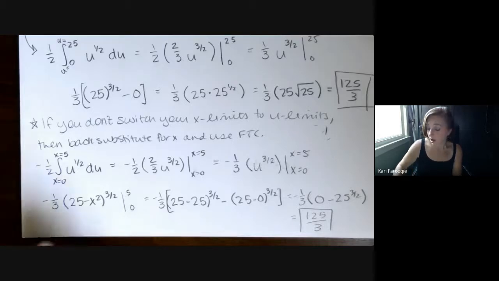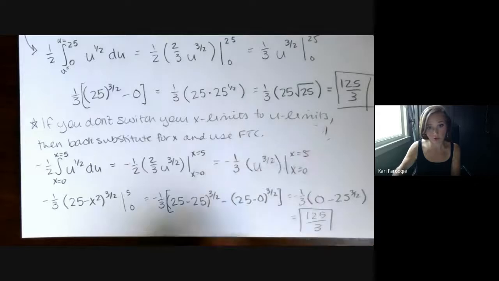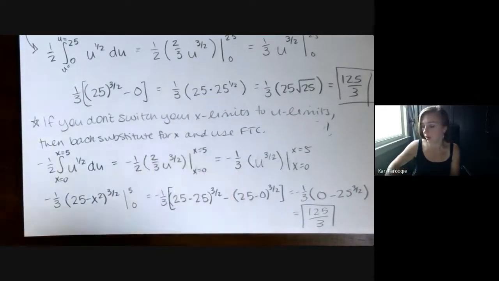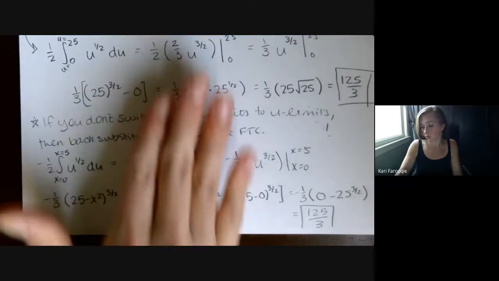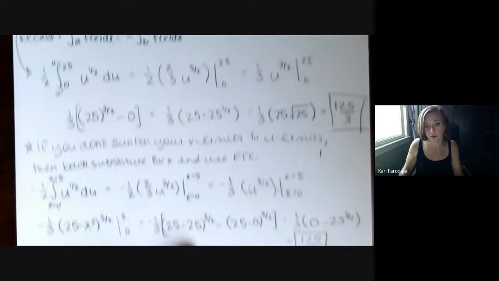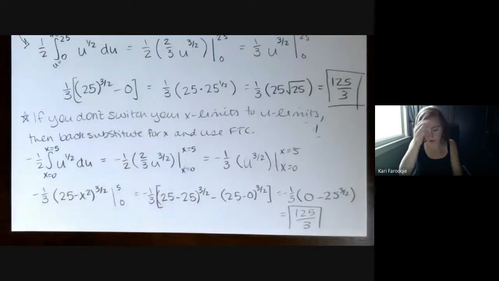Okay, so I'm not going to keep showing this. I'm going to stick with one method. However, even though I don't ever show this very often at all, like half my students will keep doing this. I basically show it to you just so that you know it's an option that's available to you. And I also want you to understand the difference between these two. We don't back substitute for x with the method of changing variables. If you are going to back substitute, don't change your variables. Leave everything in terms of x.